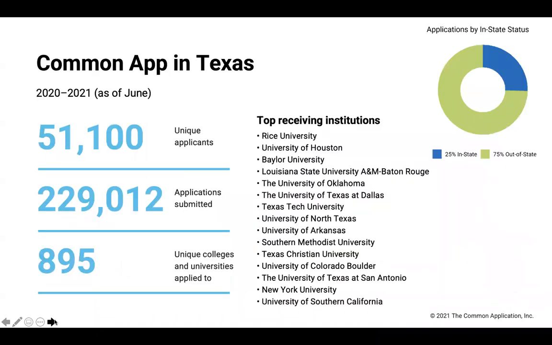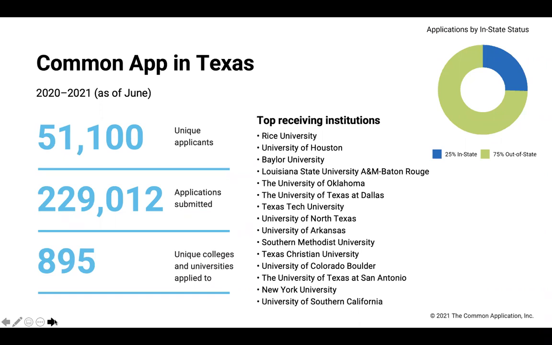And again, digging a little deeper into those numbers, this is data from our most recent application cycle, because the new application for 21-22 did launch on August 1st this year. So this data is based on 2021. We had over 500,000 unique applicants, so again, individual students creating accounts on our system, and they submitted over 250,000 applications, and they submitted to almost all of our institutions on our platform. So last year we had around 921 schools on Common App, and students from your state submitted to almost 900 of them. And you can see the top institutions here.